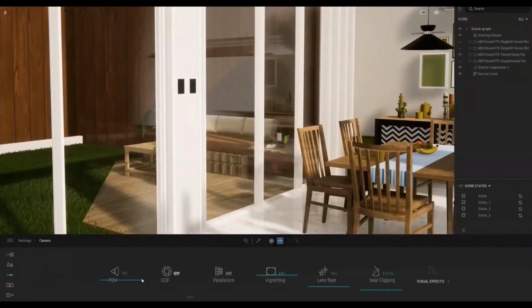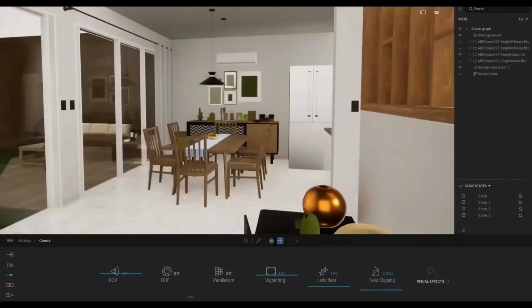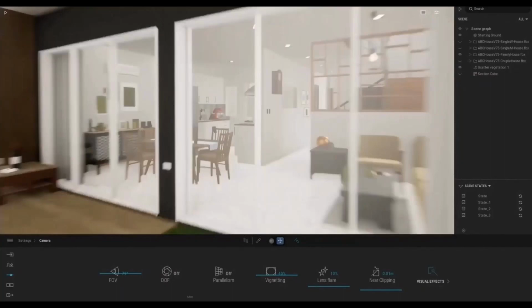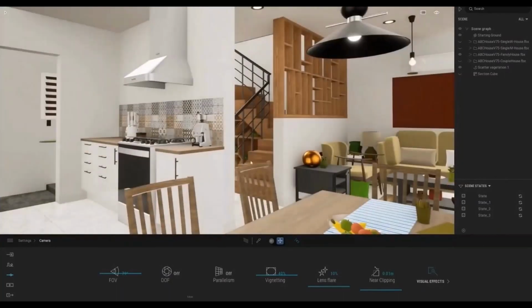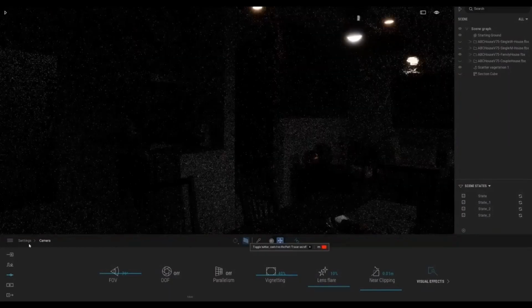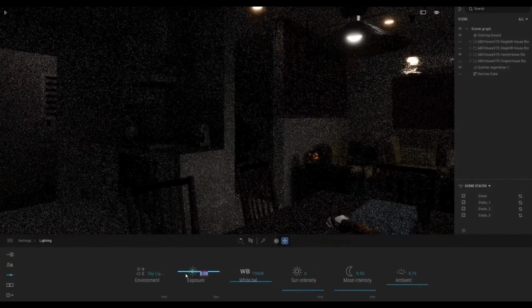Okay, so from here we can change our camera view, so we can pan around and orbit around and change our focal point and look at a different point of view in our apartment. And we can use the path tracer and see what this would look like as well. This is obviously set to a higher render, so we can change it. We can adjust the exposure as well so that it's a bit brighter.